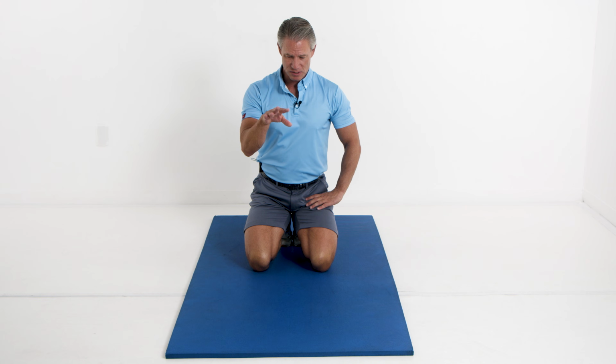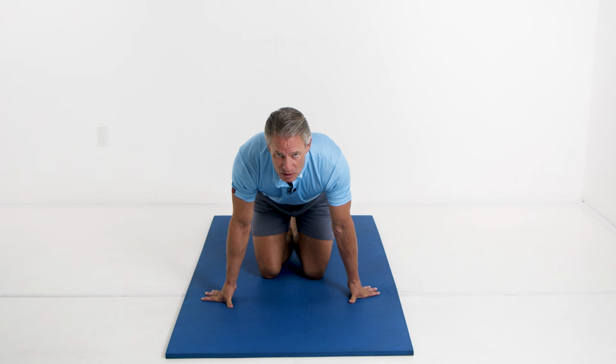Now the second exercise that I'm gonna do following the pec is for the rhomboid. Now the rhomboid is an extremely important muscle because, as I'm gonna show you with the delt, the middle delt actually holds the humerus up on the body so that the rotator cuff does not have to overwork. The rhomboid is the one muscle that literally holds this whole complex, this whole shoulder girdle on your body.